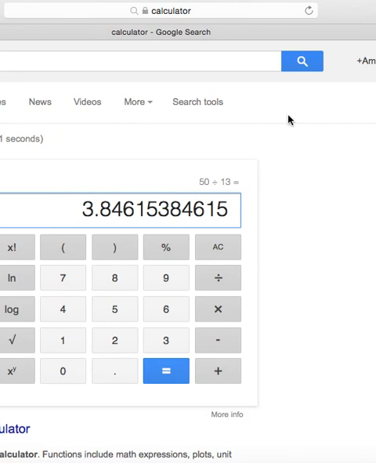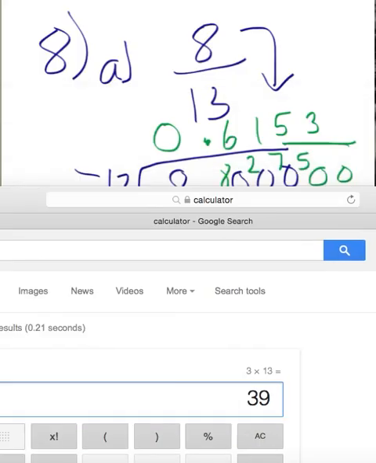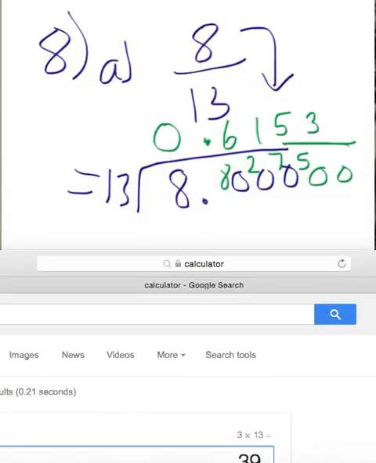And then what is 3 times 13? So I know how many remainders I have. 39. So we were almost there. So 39, that means there's a remainder of 11. So we can see this is starting to get tricky. And the pattern, I can't see a pattern yet. So now we have to say how many times does 13 go into 111.